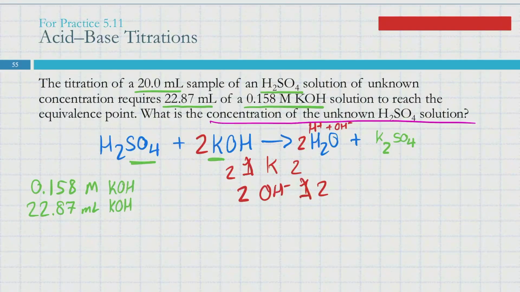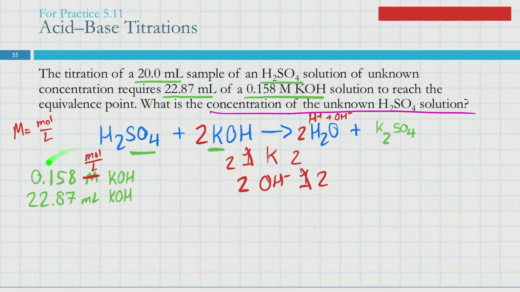You may remember that molarity we can do a fun trick with, since molarity equals moles over liters, we can turn this molarity into moles over liters. So now it's actually a conversion factor. It's the amount of moles in 1 liter of the potassium hydroxide solution. Since that's a conversion factor, I want to start with the volume. And you may choose to start with this in liters. I'm going to just assume that we can do that without me having to write it out. So we turn it into liters.